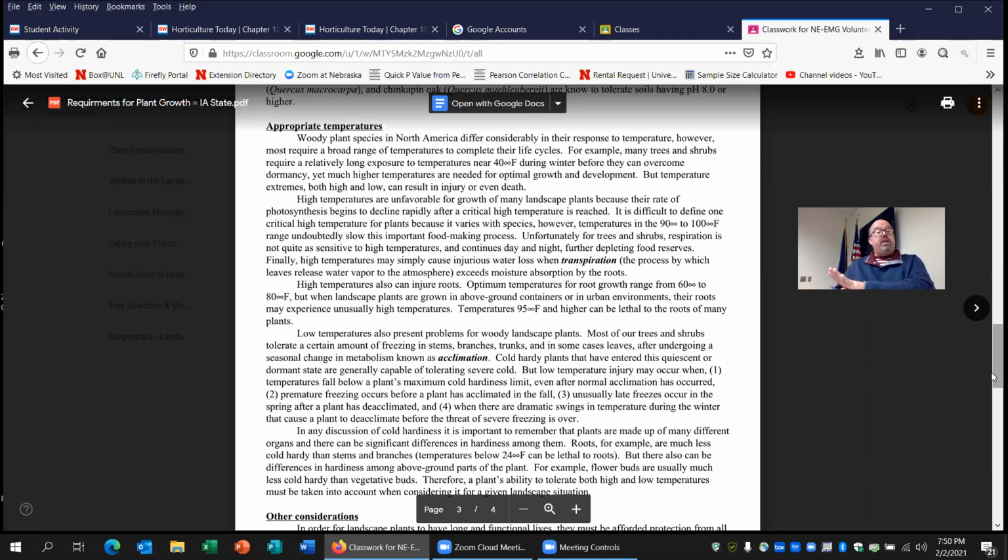A lot of times we tend to plant when the soil is too cool. We will talk about that in soils as well, using that soil thermometer or finding out our soil temperature data across the state will help you to decide when to plant in general terms on different types of things.